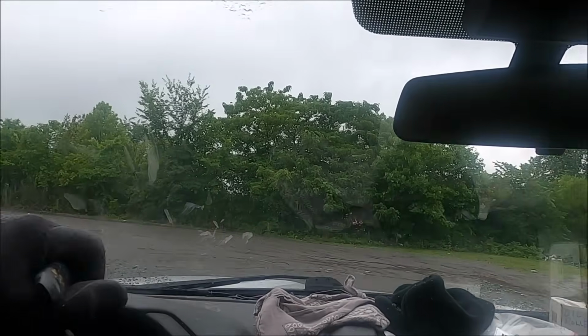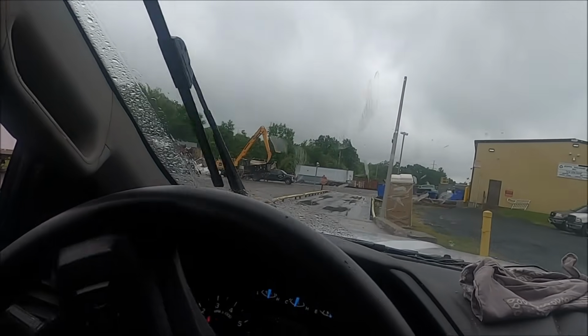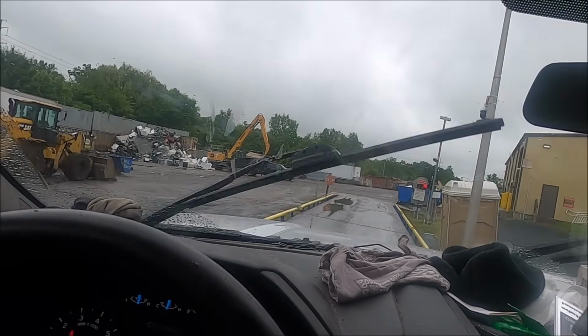Say 7,400. There's a little bit of non-ferrous back there, guys. Some radiators, a little bit of sealed units, some aluminum, and some copper. Not much, but we got some weight. Should add a couple bucks.